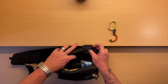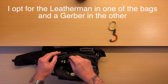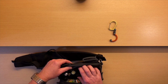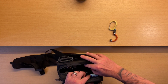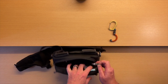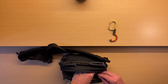Typically I have a multi-tool in here that slides in right next to the flashlight, but as I'm traveling on business, I didn't bother putting it in there. You see I've got the note cards in here with a little space in the back, all Velcroed in. We've got a little bit of super glue here. Let me stick that back down inside there. But for the most part, that's pretty much it.